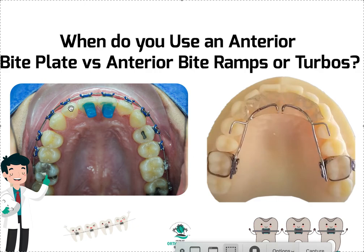The benefit of the bite plate is you don't have to grind it off, whereas with bite ramps you do have to grind them off. The bite ramps also load the front teeth directly, so if you have short roots, sensitive front teeth, trauma, a filling, or a veneer, bite ramps may not be a good idea. The bite plate loads the forces more along the palate and the teeth, so it's more distributed and not as uncomfortable.